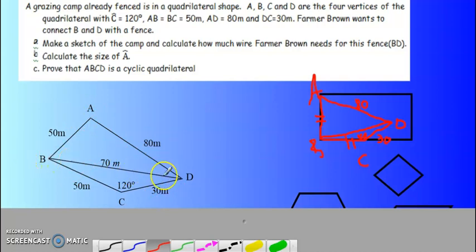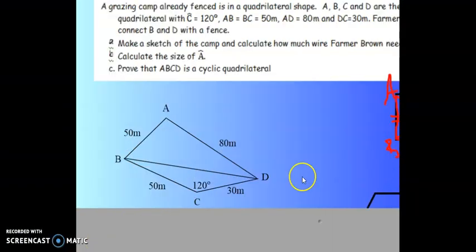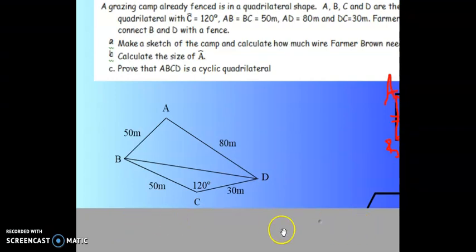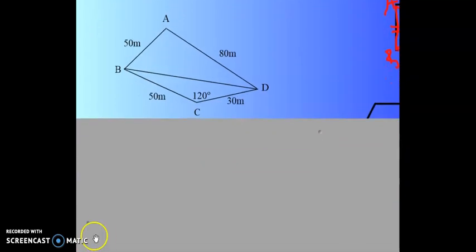I know B and D must be connected and I must calculate the length of BD. Apologies for having the answer already. So when we calculate this information, how will we go about to ensure that we get that information? Sine rule I can't use because I don't have another angle, but I can use the cos rule.